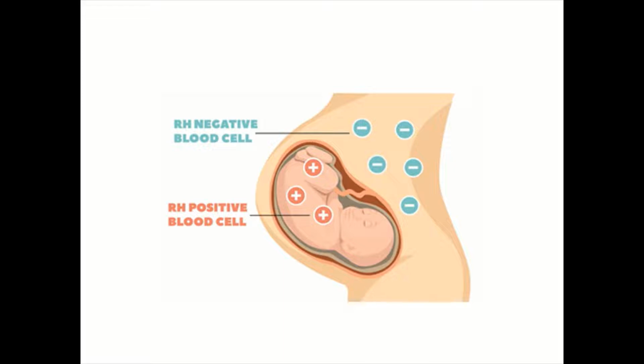These antibodies might stay throughout her life as memory cells. Whenever she conceives an Rh negative fetus, because it is similar to her blood group, no problem will occur. But whenever she conceives an Rh positive fetus, her memory cells start to reproduce antibodies, and these antibodies might cross the placenta and damage fetal RBCs, resulting in fetal anemia.